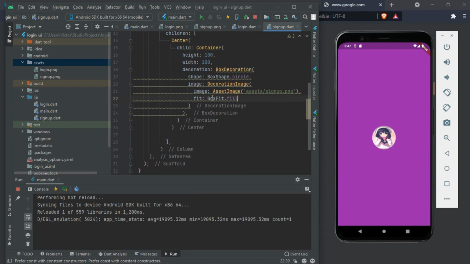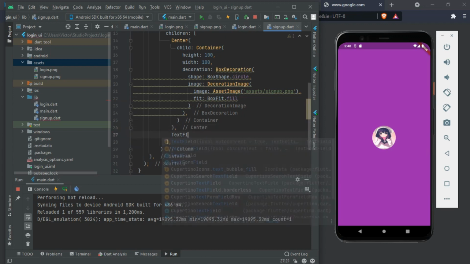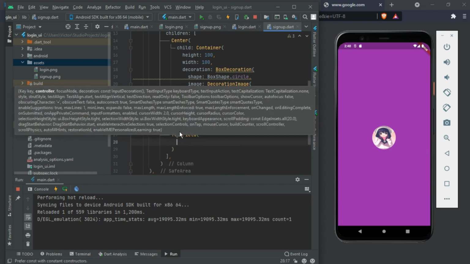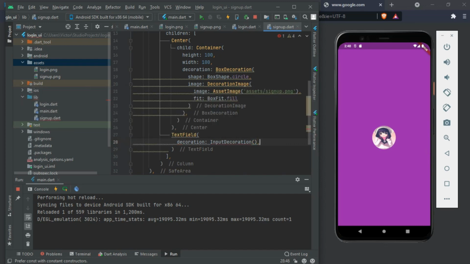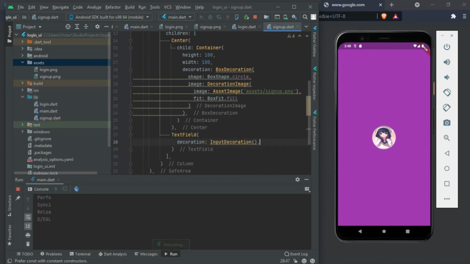So it's time to add our text field, and here we have it, TextField. Let's just add the decoration, InputDecoration here, and then we have the label. Let's save this first.